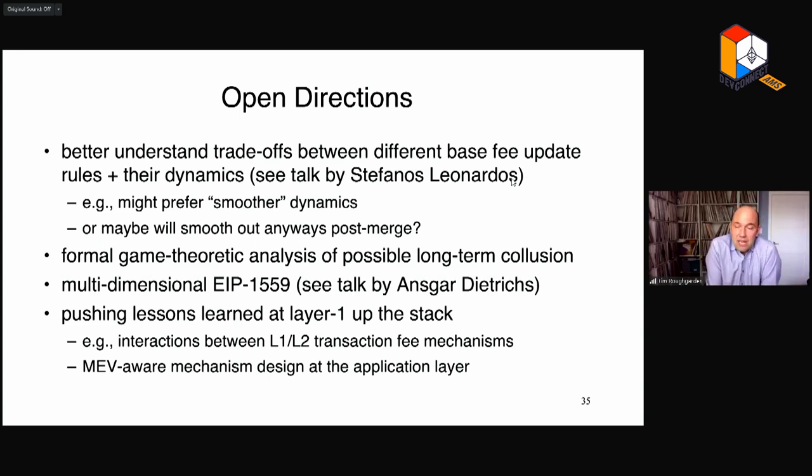The EIP 1559 spec has a specific formula that's used. Basically, it's a max change of 12.5% in either direction, and you just linearly interpolate depending on how the block size compares to the target of 15 million gas. I think everybody would agree that that's fairly arbitrary. I think it's a perfectly natural place to start. I wouldn't have necessarily launched the mechanism with anything different. But I also think it's clear that the community should refine our understanding of this choice over time, and in particular, maybe tweak it a little bit.